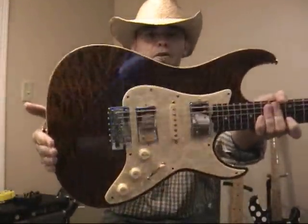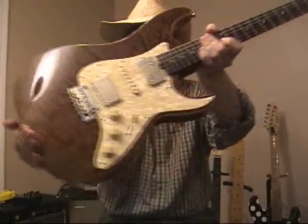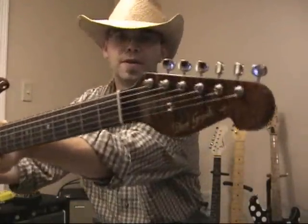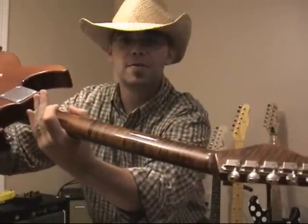Lovely guitar. Then again, as I said, I've never had a Don Grosh guitar that wasn't just stunning, and I'm very much in love with this one. I think she and I are bound to have a lot of fun. I mean, look at that flame on that neck.